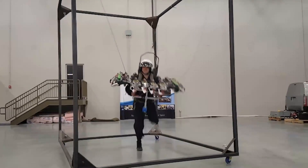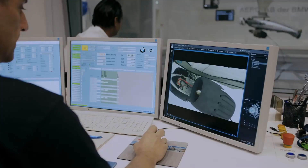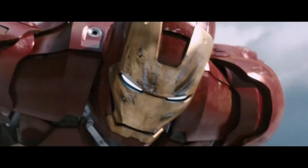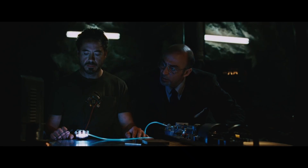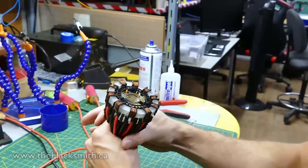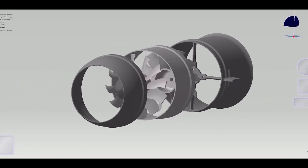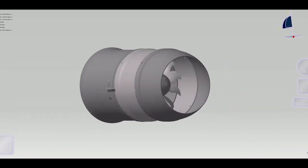Let's have a look at some developments on the electric jetpacks. We've already learned that the high power requirements are the bane of progress on this front. Interestingly, the Iron Man suit from the comics is electrically propelled, with the high amount of power required supplied by the fictional arc reactor. If we were to have such a power source, then by using ionic propulsion, electricity could be converted into propulsion energy. Sadly, we don't live in the Marvel Cinematic Universe and are bound by limited battery energy. Nonetheless, the easy availability of electric ducted fans of high thrust capability has provided some impetus to move forward in this area.